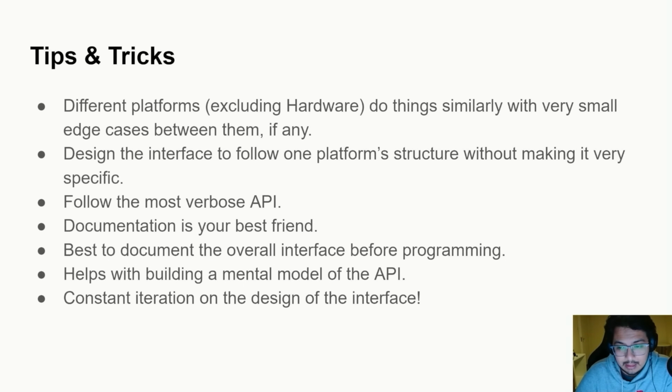So you'll probably have a problem when you're designing the interface, and usually the advice that I would give is to start off with one platform and design your interface around that platform, right? If different platforms are similar to one another in terms of specification, they should not diverge by a lot. And usually, to be completely safe, you would write your abstraction layer around the most verbose API. That way, for platforms that are much simpler, you could have specific edge cases or specific functions that cater to the verbose API but do nothing for the simpler API.